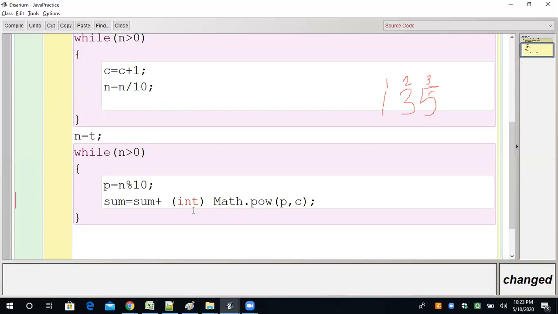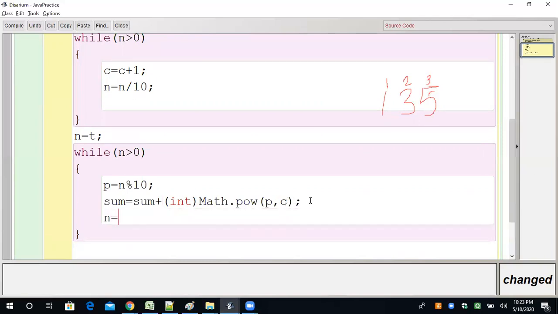If I will not convert, then every variable we have to take as double. So unnecessarily, the complication will increase. So what we are doing, I am converting this entire portion into int. Okay. n is equal to n divided by 10.